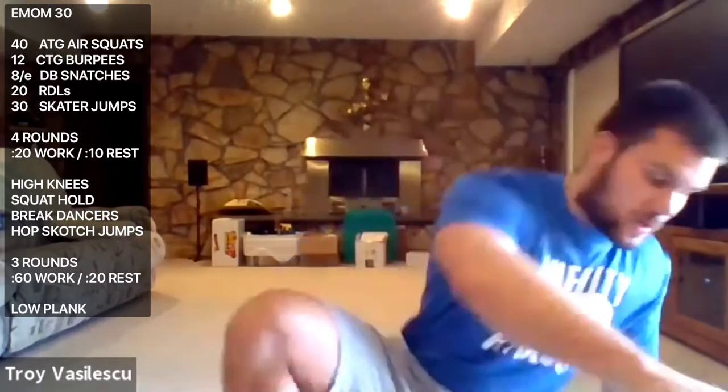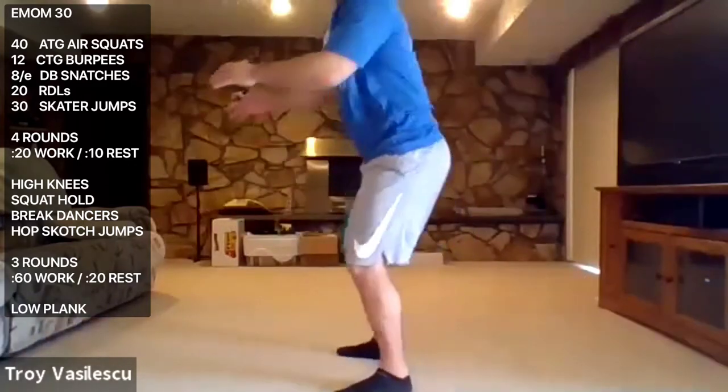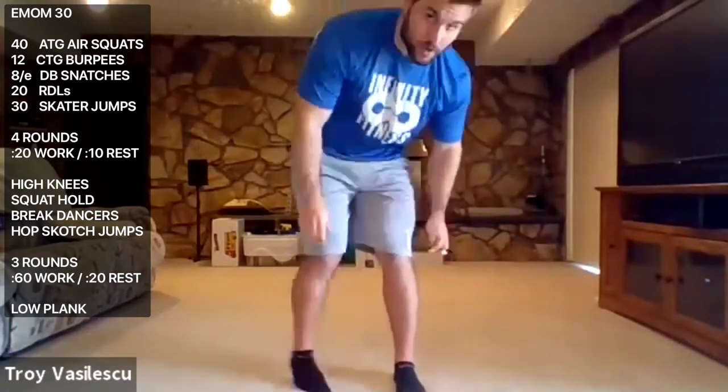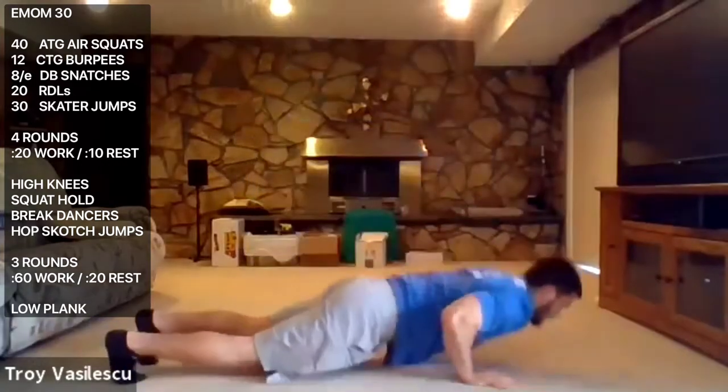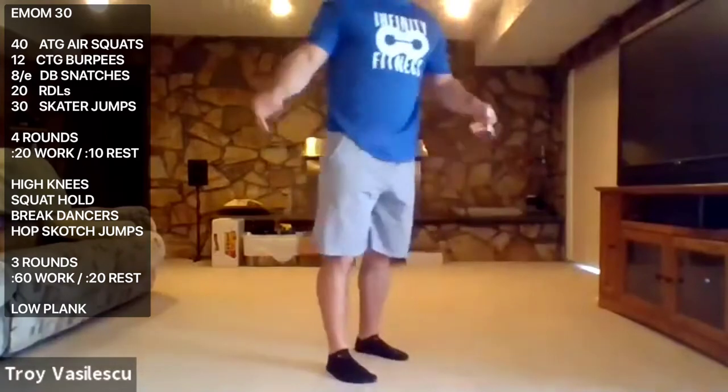Give me 1 second, guys. All right, so the first one, obviously 40 air squats. Remember, just right here, all the way down, all the way up. Then the second one, 12 chest to ground burpees. So remember, we're going all the way down, all the way up, all the way down, all the way up.